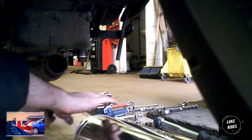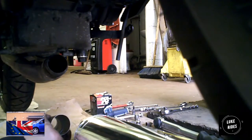Overlink pipe. So I hope you guys are watching this. Clamp, at the bottom of the clamp it says W2. Clamp onto the end of the Scorpion and put the link pipe, and then with the biggest end, like this, right a bit, biggest end into the Scorpion.